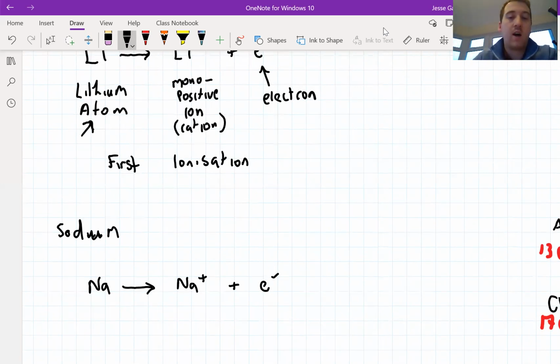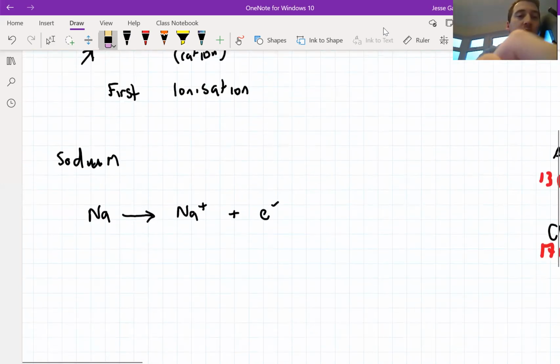So remember, we're not adding together these things. This has essentially given this out. That's why this has given this out and become Na plus, and the electron has gone somewhere else. So we have to keep track of the electron. That's why we're saying plus e minus, because it's there, but it's gone somewhere else now. So Na plus e minus. So that is an equation for the first ionization of sodium.